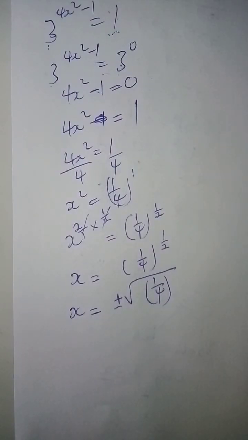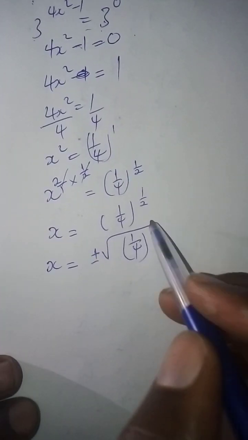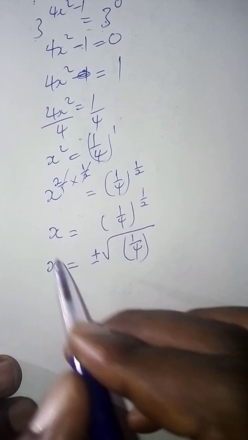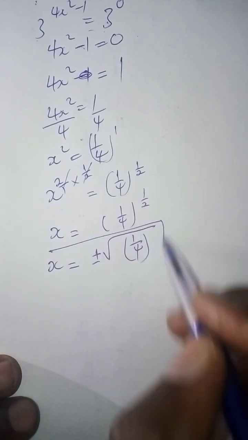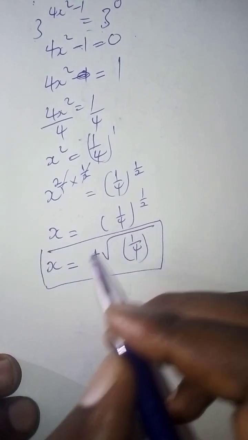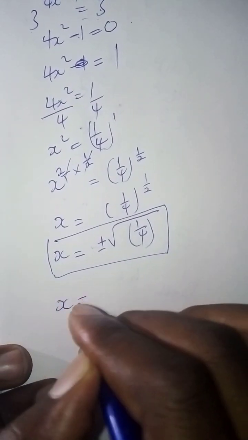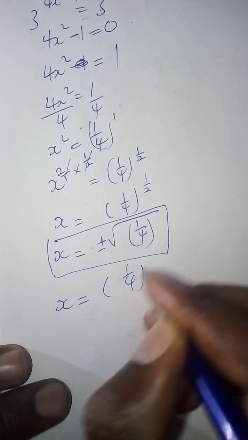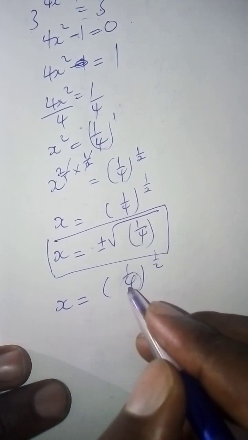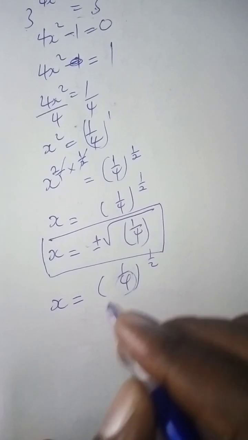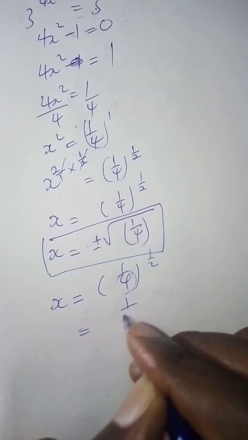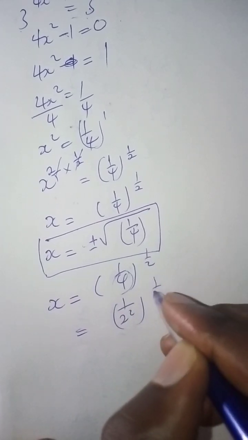You understand? So this is basically how we can solve, right? On this one, I'm just showing you how we can write the square root, but this is not the final answer yet. You can punch this in, and either way, it's just going to give you the answer. So let's say that you have 1 over 4 to the half, right? We need to convert this into its simplest prime factors. So now we know that it's 1 over 2 squared, to the 1 over 2.